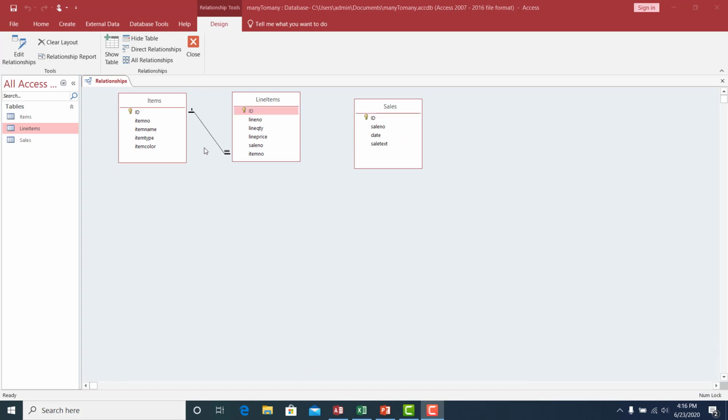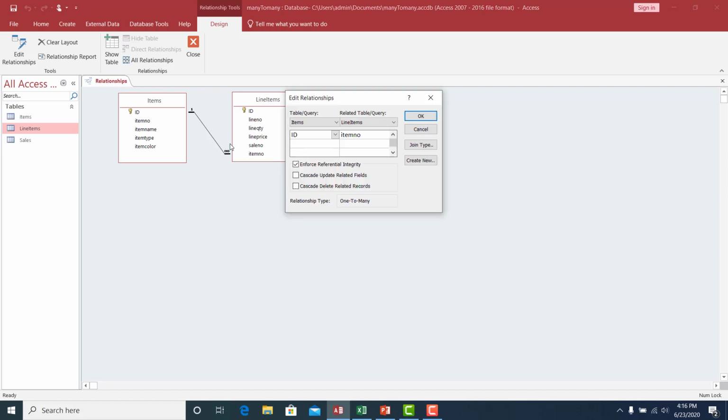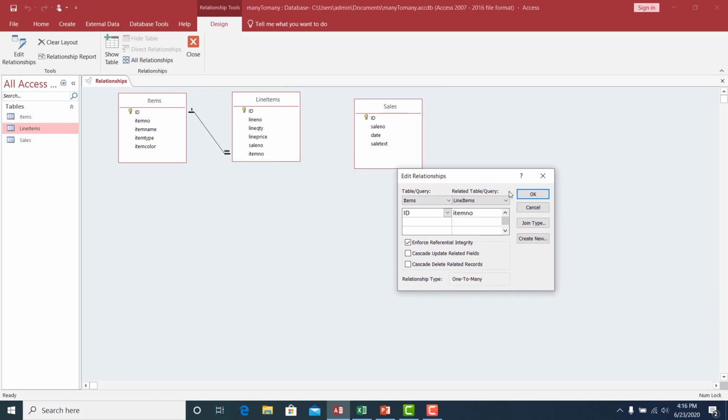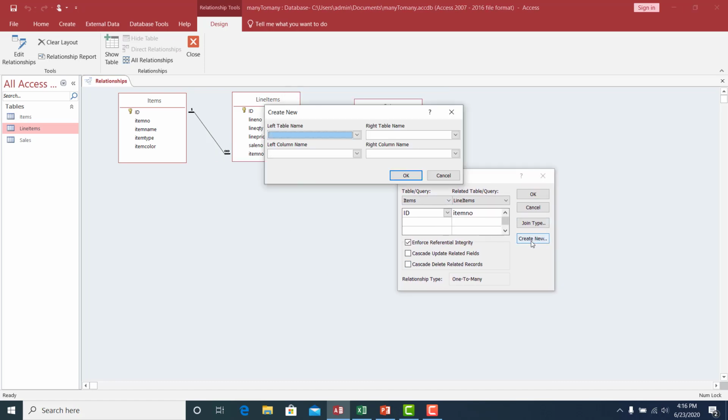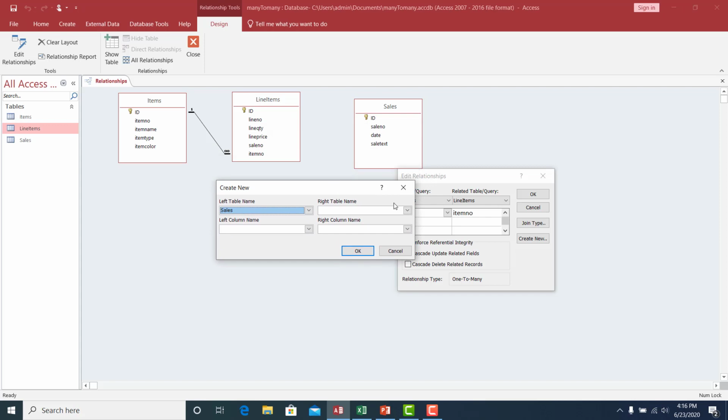Now we should edit the relationship. For that, let's do edit relationships and say create new. I will pick the left table as sales and the right table as line items, and for sales I should pick the ID field, which is the primary key, and for the right table I'll pick the corresponding sale number.